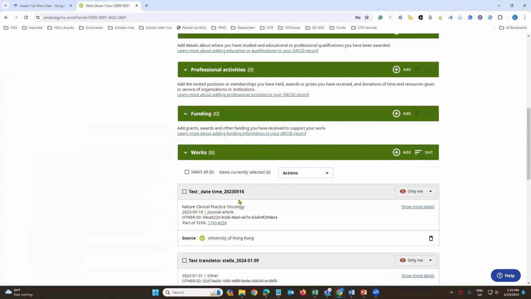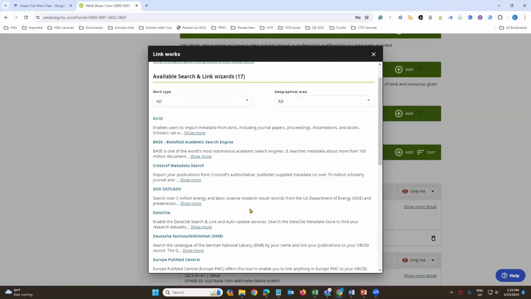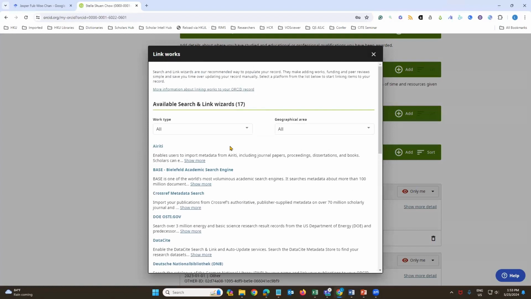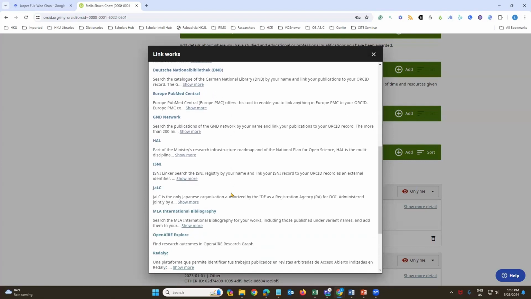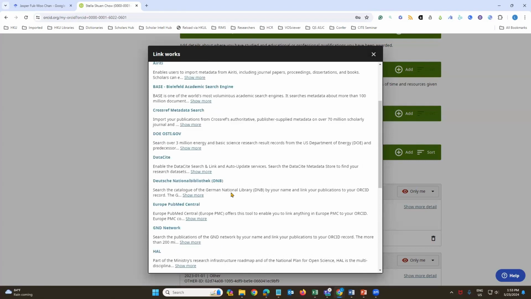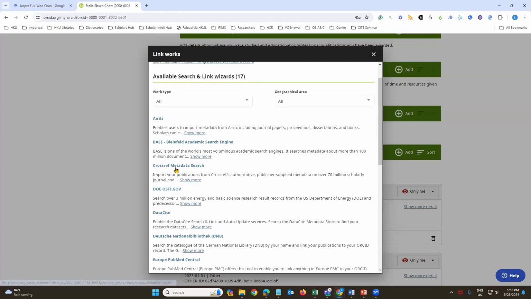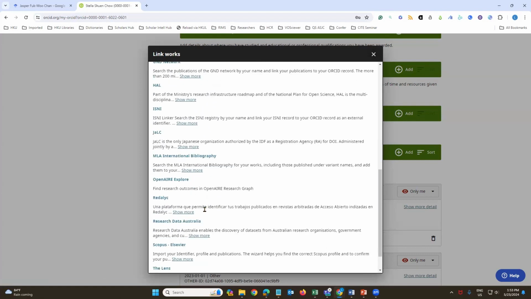Okay, if you have an ORCID account, you can click add and then search and link here. You see that there are 17 databases or platforms for you to connect with. For example, the most commonly used are Crossref or Scopus.